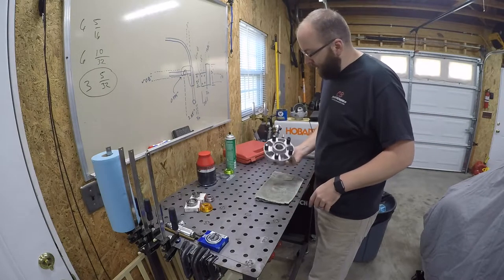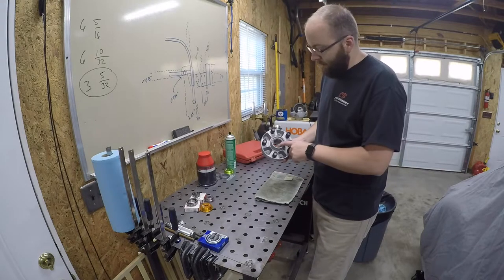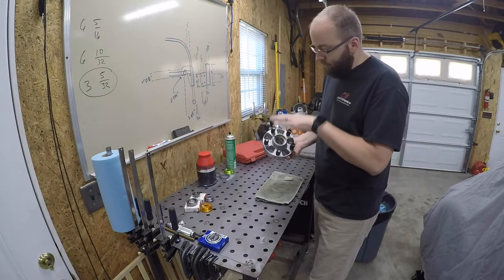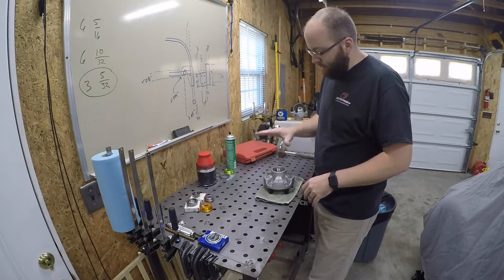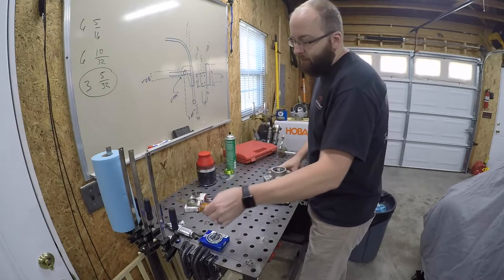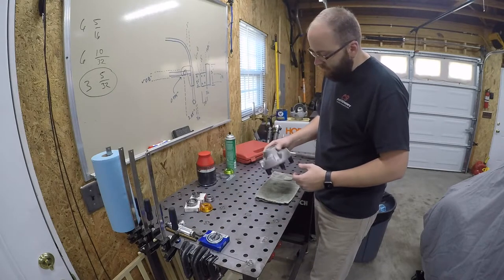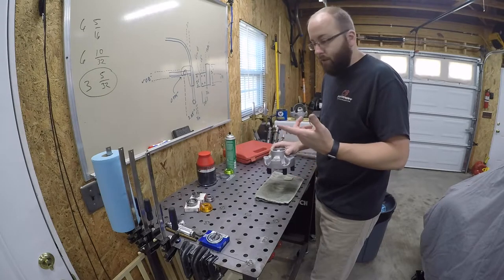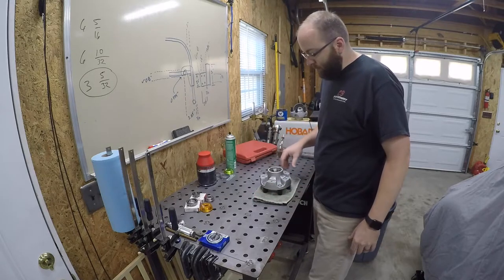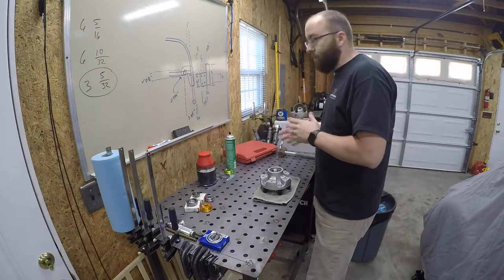So I got the first set of races installed. Pretty straightforward process, just making sure you get the spacer back behind the race. Really the most difficult thing, which you probably saw, is just getting these races to go in flat. Sometimes they wanted to get going a little crooked, so I just go back in and punch in the deeper side from the other side, square it back up again and drive it straight in. But ultimately, got them in nice and good, so basically ready to go ahead and pack the rear bearing for the rear side of the hub and get the seal put on. Then we'll pack the front bearing and this unit will be ready to go back on the bus, and then we'll move on to the next one.